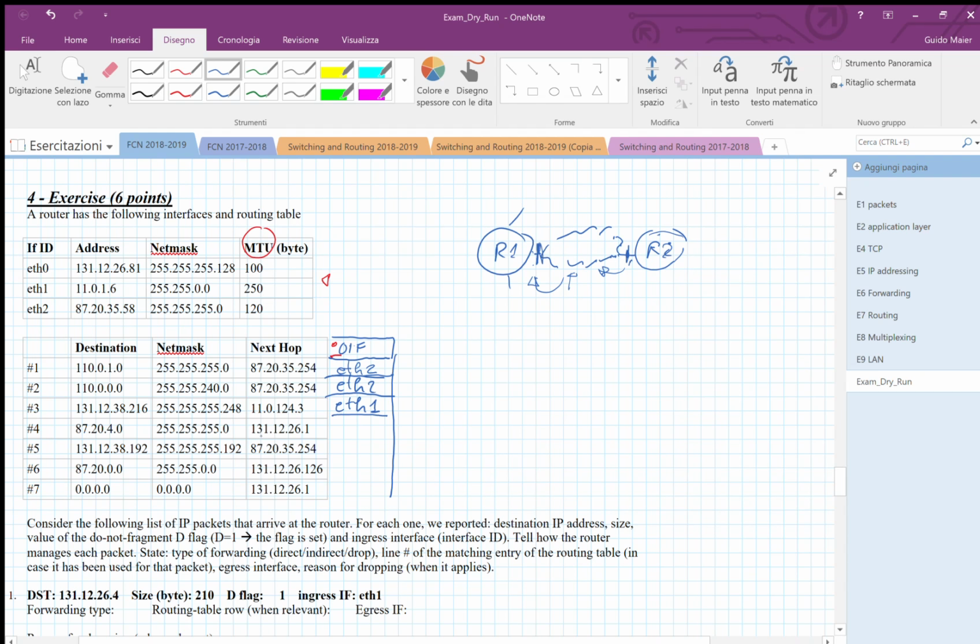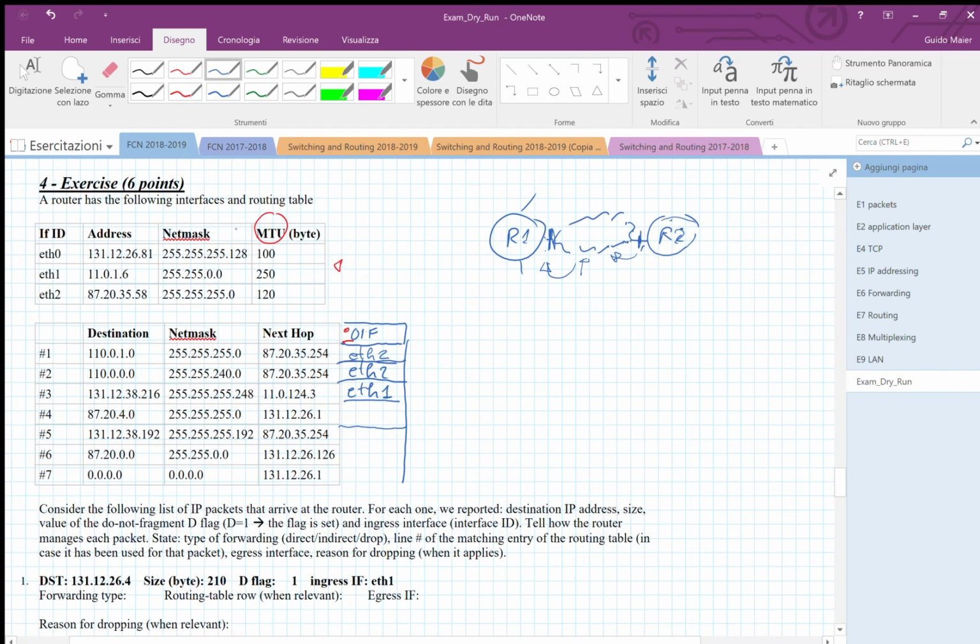Then we have this one, and here we have to check it against the first interface. Notice that the net mask in the first interface is 128, which is not exactly the multiple of an integer number of bytes. So here we have to check what this net mask is in binary, and it's 1 and the rest is 0. Okay.